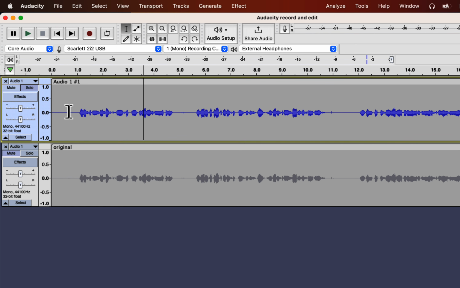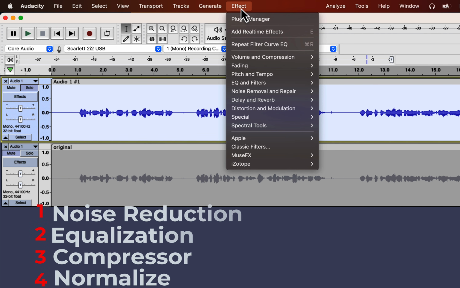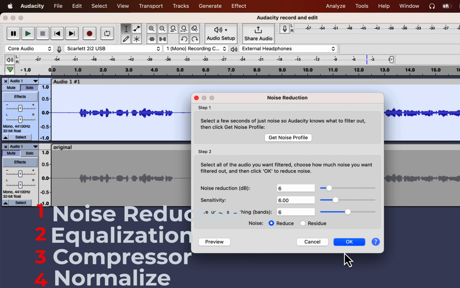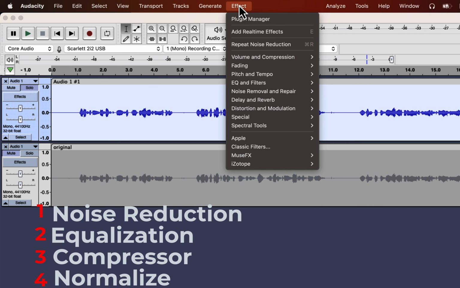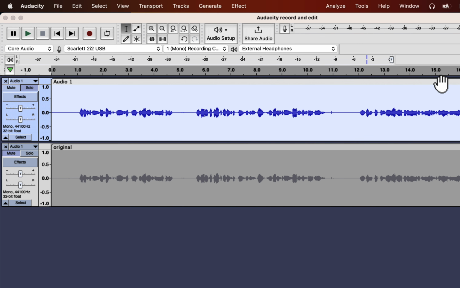Now I have exactly the original recording, just duplicated also in the bottom track. If you remember, I said these effects have to apply in this order to make a voice recording better. So I will apply the first two effects and then show you how to measure the compressor's sound levels. I am fast forwarding noise reduction and EQ, as I have already discussed those in detail. I will now apply the compressor in the proper way.